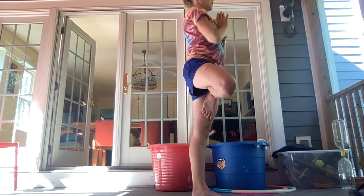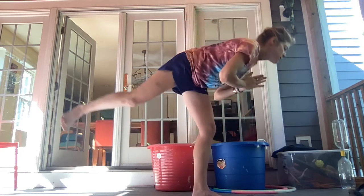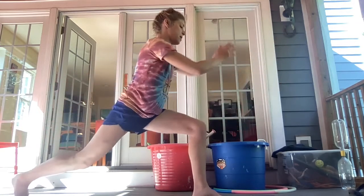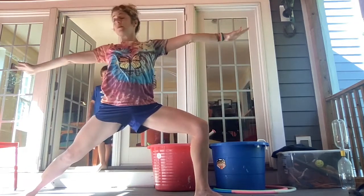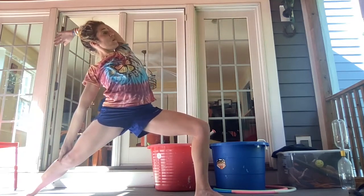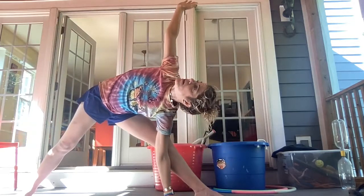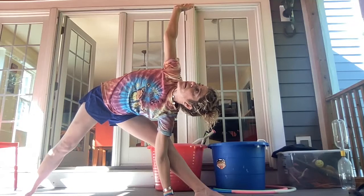Hands come back to heart center. Right knee comes into the chest, coming back to warrior three. And back to a high lunge. Inhaling here. Exhale, opening to a warrior two. Inhale, reversing the warrior. And exhale, coming into a triangle pose. Inhaling here. And exhaling.